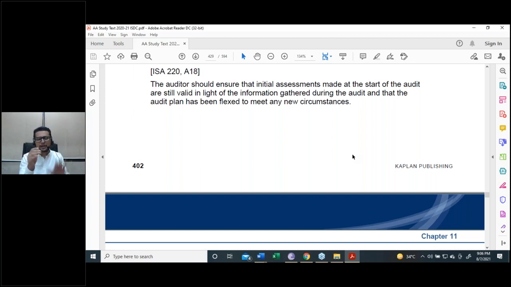Now comes the last part and the tricky part. Listen to me. If that misstatement was immaterial, you are not going to modify your opinion, but you are going to note down that misstatement somewhere. At the end of the audit, all those immaterial misstatements will be considered by the auditor as an aggregate. If the aggregate is material, I will ask the management to adjust at least a few of them so that the aggregate is not material anymore. If they are not going to adjust, I will modify or qualify my opinion because of the aggregated material misstatement.